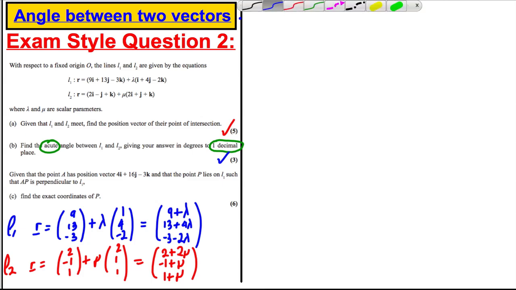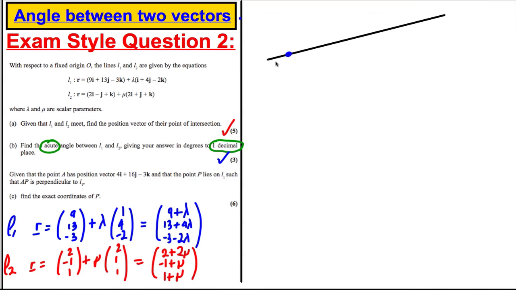Let's draw line 1 out again. Let's just try and draw a picture. Line 1 is this here. So a point on the line that we know is 9, 13, negative 3. And we know the direction the line's going in. The direction the line's going is 1, 4, negative 2. Actually, I'll just write this as a position vector for now. I'll write this as a rather than a coordinate. The position vector to get here from the origin is going to be 9, 13, negative 3. That vector gets you from there to there. There's a direction vector, that's line L1.